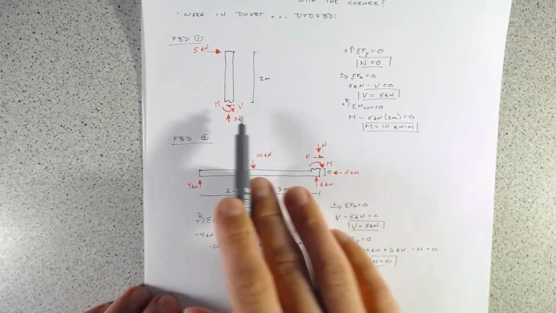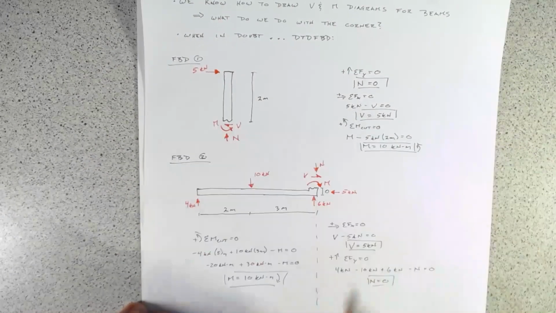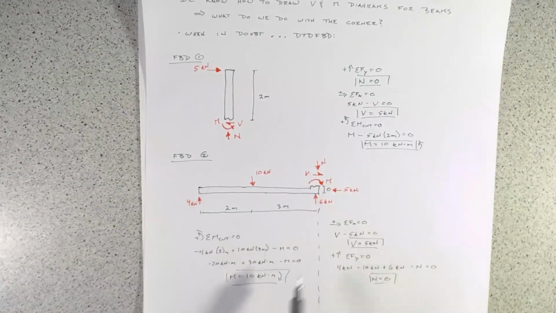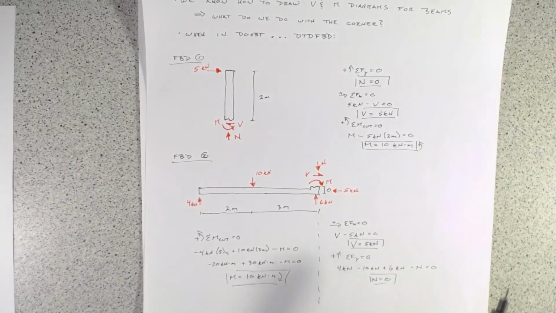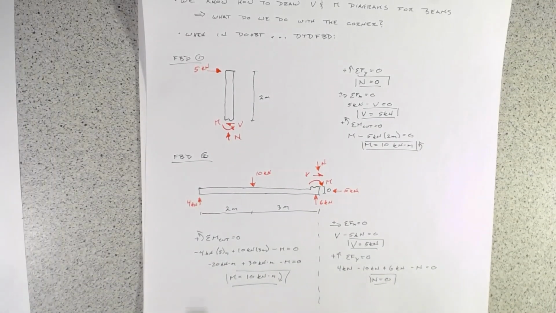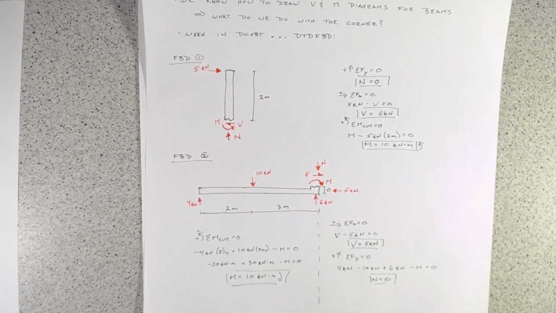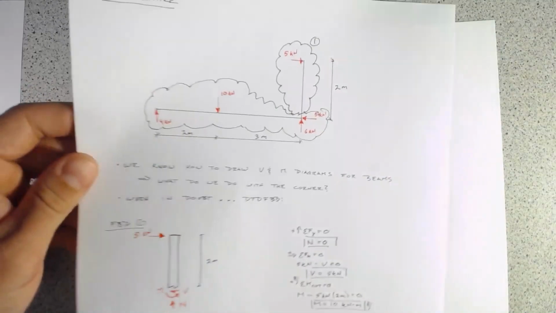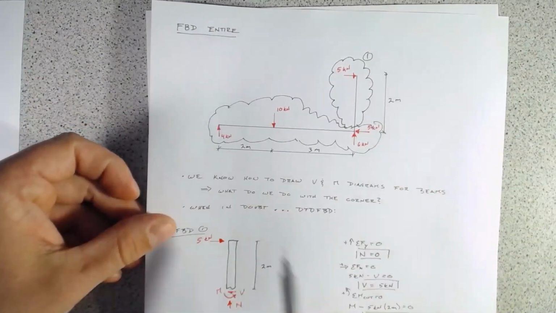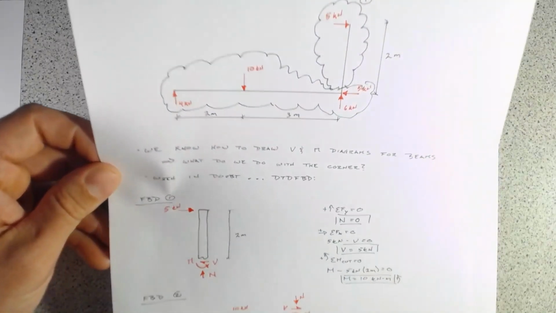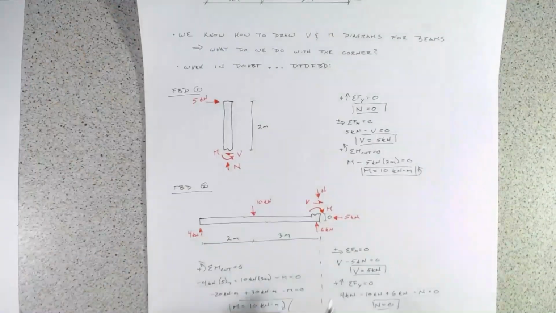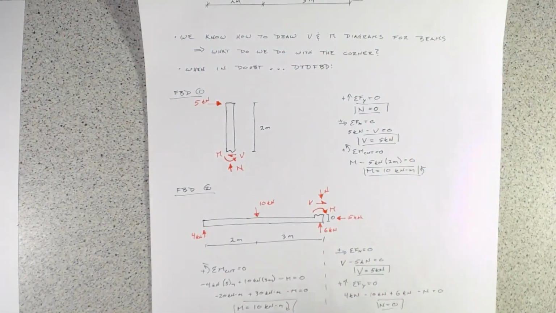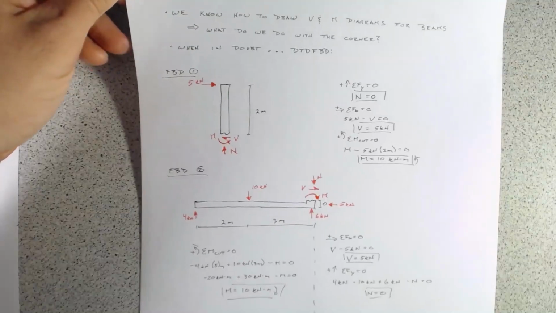So again, same magnitude, and up here I guess we are going counterclockwise, so let's make that change for consistency. Again, same magnitude, opposite directions. So now that we have all of the requisite forces, we can draw the shear and bending moment diagram. So that's what we're going to do. I'll draw out the free body diagram real quick so that we have those values, and then we can refer back to what these internal forces are, and we can use a combination of these internal forces and the graphical rules which we learned in the previous video in order to draw out the shear and bending moment diagram.